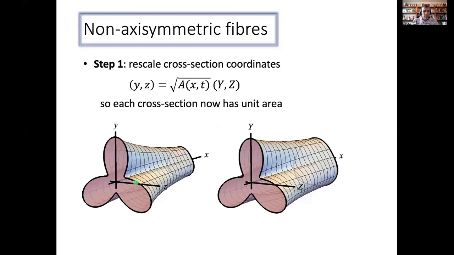And so you could come at this in various steps. And here's, I've got, this is just a schematic. And so I've got some bizarrely shaped fiber here that I'm drawing. And the first thing you do is you scale the coordinates, the Y and Z in the cross section, with the square root of the area. So now with respect to these scale coordinates, the shape is evolving, but the area is constant. So the area is just one everywhere along this fiber. And that's step one.